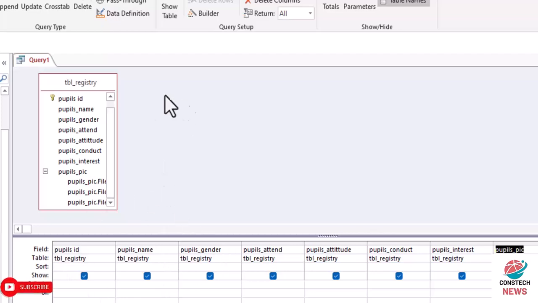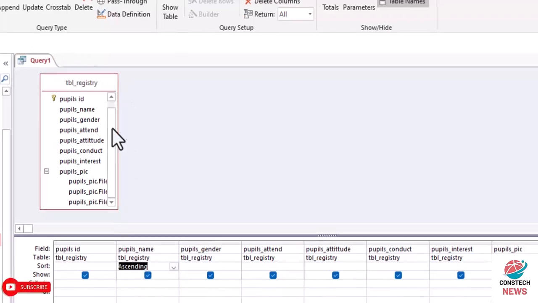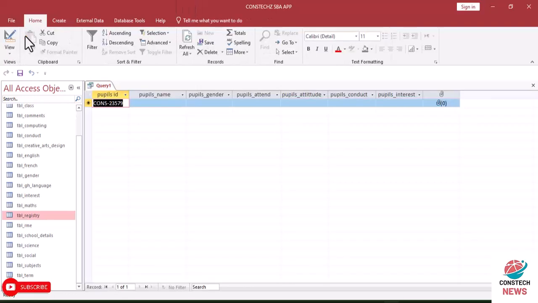Because we want to sort the people's name, click on the sort. We want to sort them alphabetically. So I'm going to click on run. This is the query that we have. So let's save it.